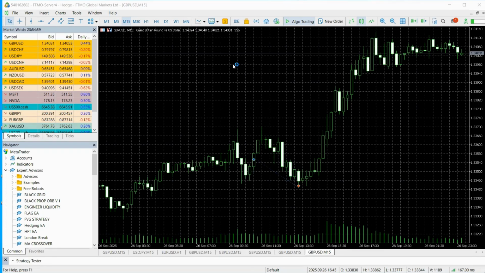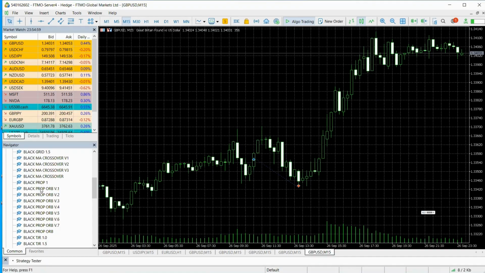In today's session, we're going to go over how you can backtest an EA on MT5 and see if it's actually worth using on your funded accounts or live account. Today, I am going to show you how you can do that, which is very advantageous because then you can actually know should you use this or not. I am going to be using the BlackProp EA as an example, which is the EA I use to trade my funded accounts, but just for demonstration, because why not?